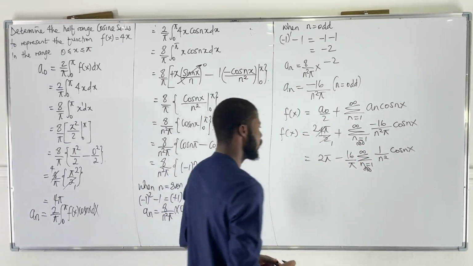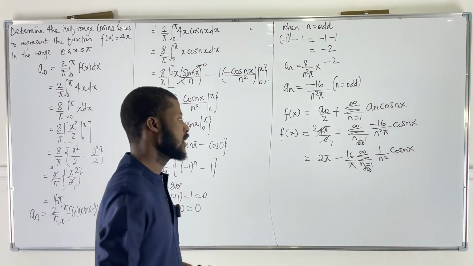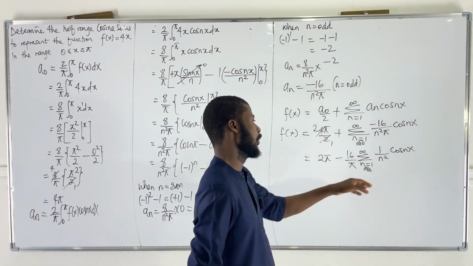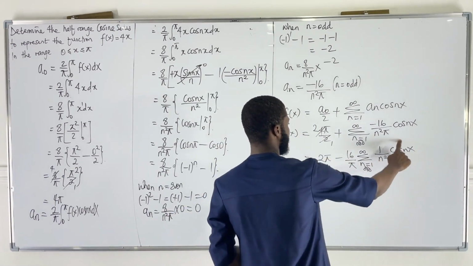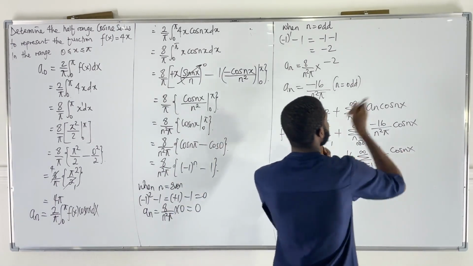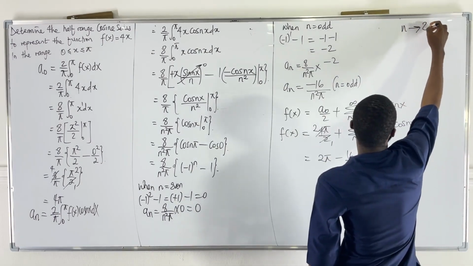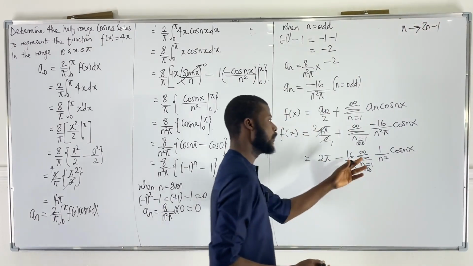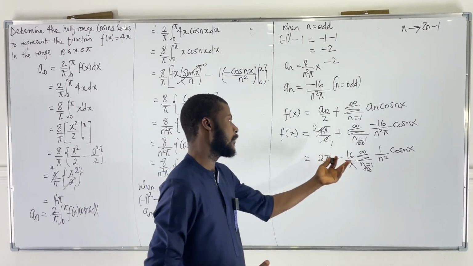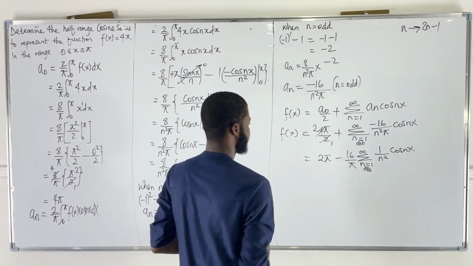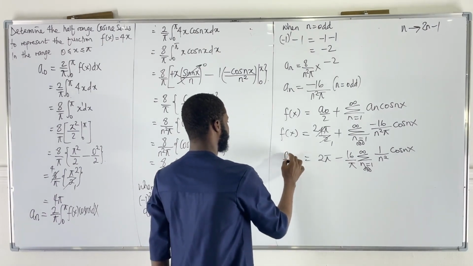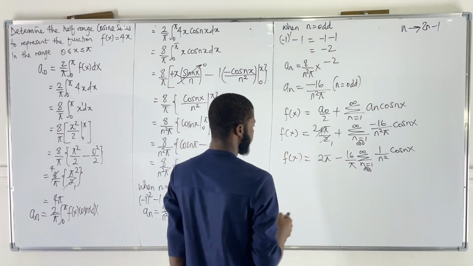All right. But it doesn't really make sense to be writing odd here when you can just replace your n at this part of the work. If you replace your n with 2n minus 1, you'll basically be getting all odd inputs. But this is the answer. So let's just expand this a little.